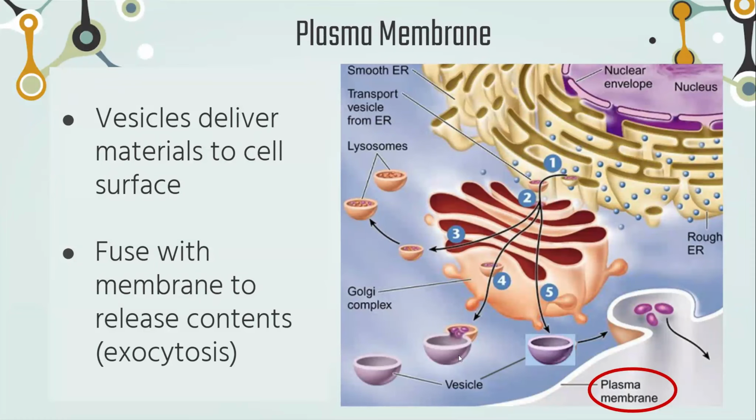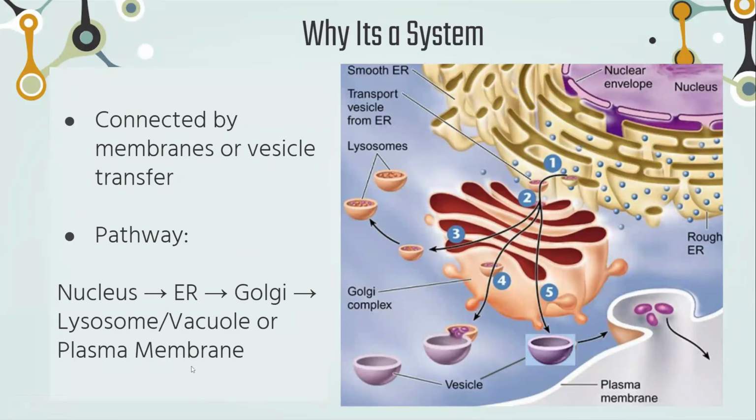So if the lysosome fuses with the vesicle and digests the dead cells or the waste, afterwards the vesicle will try to remove that, and they will fuse with the plasma membrane like this image shows, and then they'll get rid of those materials that the cell no longer needs. And this process is called exocytosis.